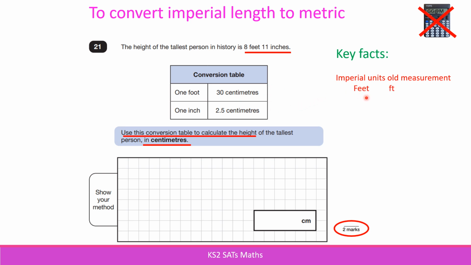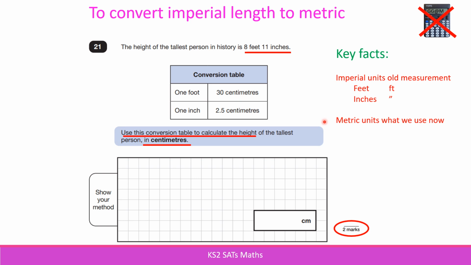Feet, you can see here this says foot. Foot and feet mean the same, it just means plural. Feet means more than one. 1 foot is for 1 foot, but when you've got more than 1 foot, you say you've got 2 feet. So this 8 is more than 1 foot, so this is 8 feet. Just be careful between the words feet and foot, they both shorten to FT. Inches is a smaller unit than feet, and it is written with 2 little marks, like finishing off speech marks.